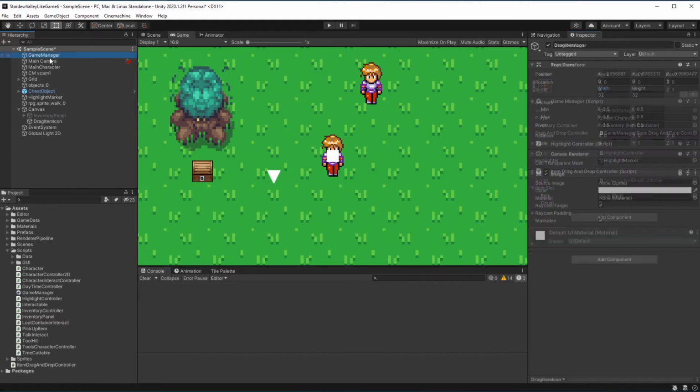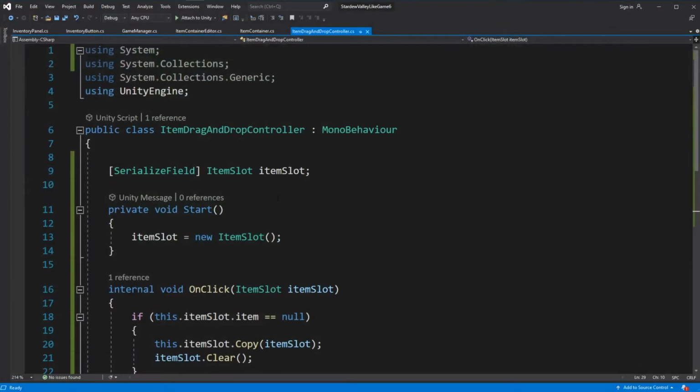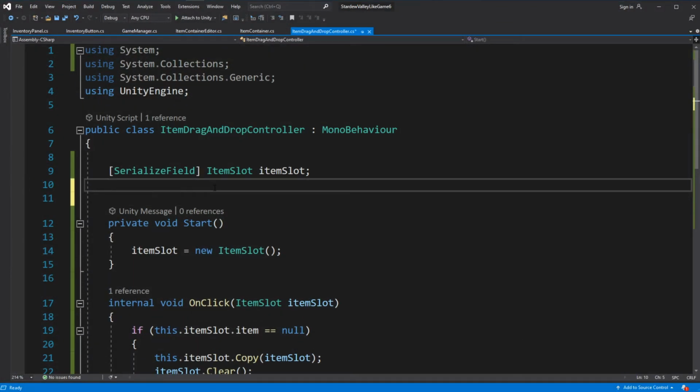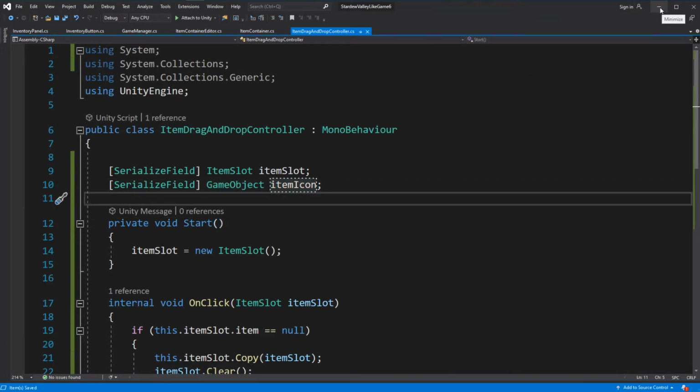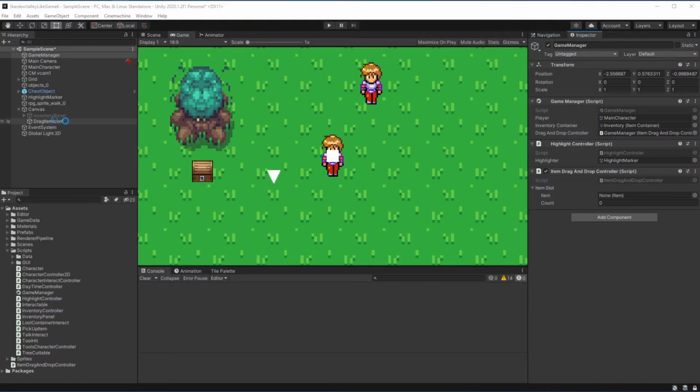And then declare serialized item icon in the item drag and drop controller.